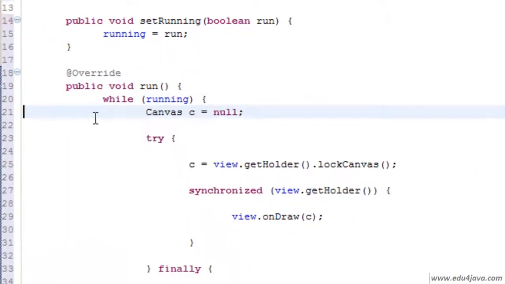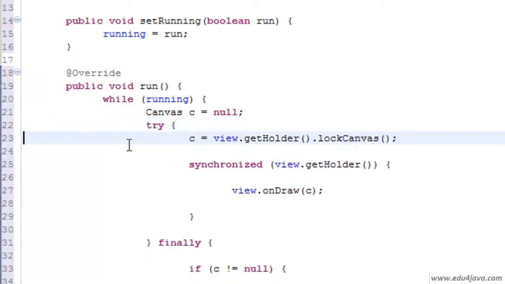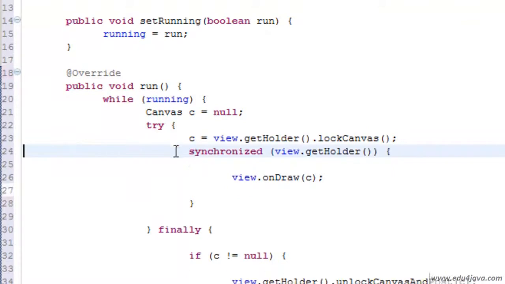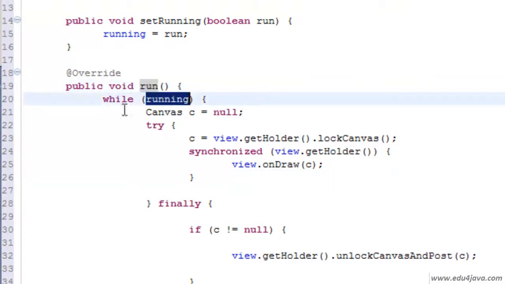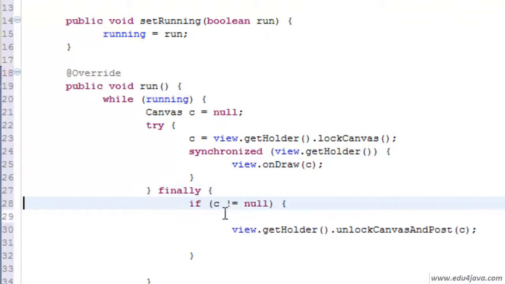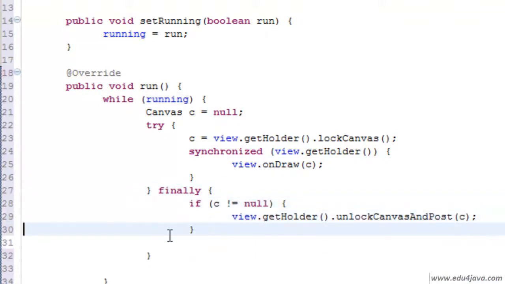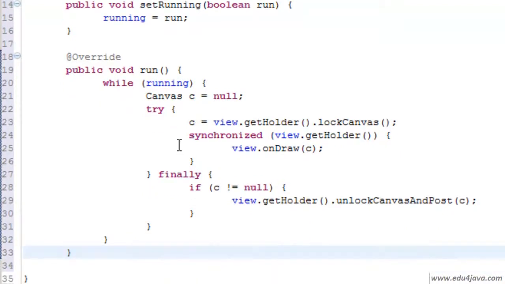It's going to run one time and another while this variable is true. In the run method, the while is going to repeat until running is false. The way of making this loop stop is to set running to false. Then in the next run it would stop.